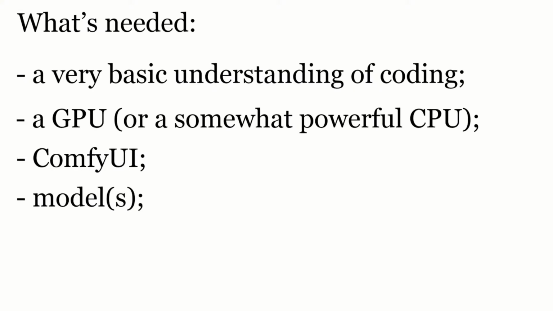We are also going to need one or more models. Models are what we use to interpret the noise and solve it into an image that can be understood by a human. Stability AI, the publishers of Stable Diffusion, offer their own models, such as Stable Diffusion 1.5, 2.x, or SDXL, but you can find custom models on other platforms. The former are usually referred to as base models, while the latter are fine-tuned models.